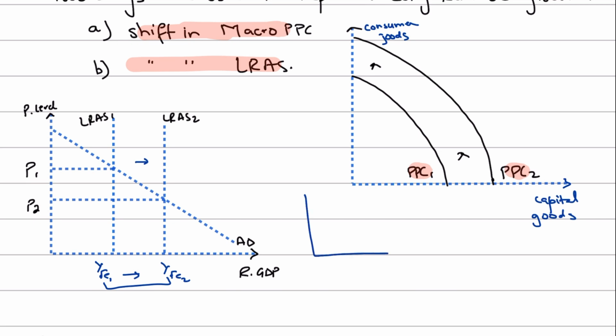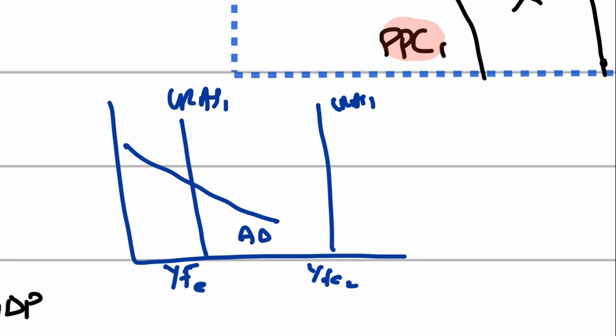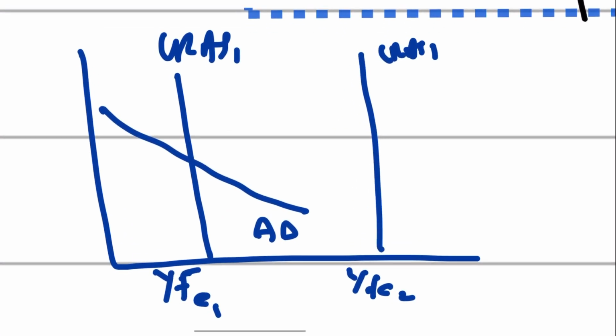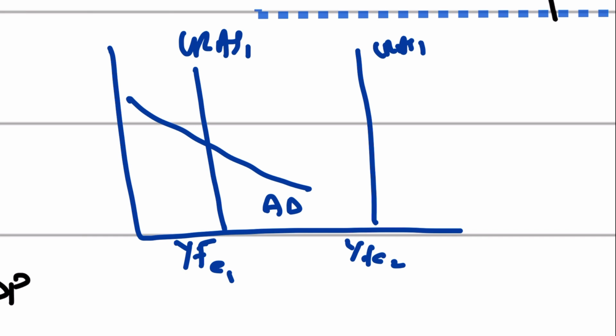So at times, let's suppose this is your AD and this is your LRAS, and your long run aggregate supply shifts outwards. Your potential output definitely has gone up. Let's say your YFE has gone up, definitely, but actual output has not gone up. That is, the actual production of goods and services has not gone up, right? And the simple reason is that you don't have enough aggregate demand in the economy to materialize that increase in productive capacity. You don't have enough AD in the economy to make use of that increase in potential, right?